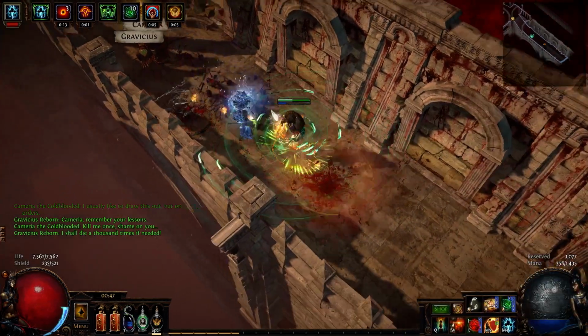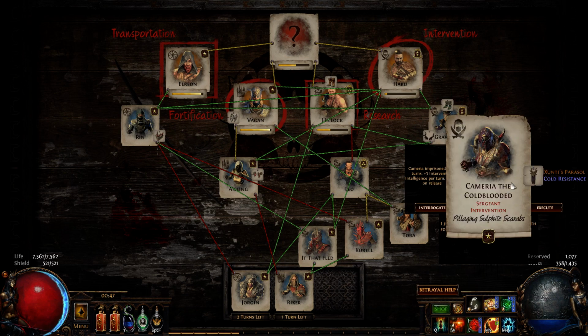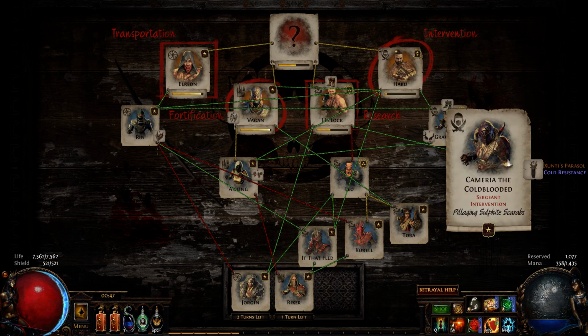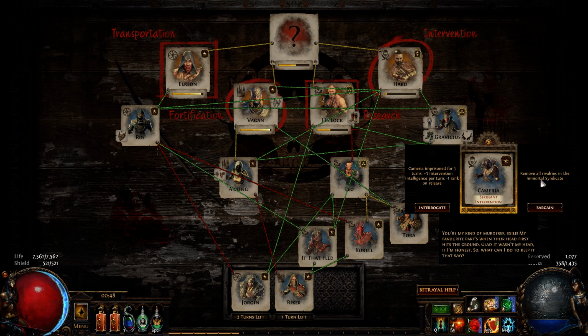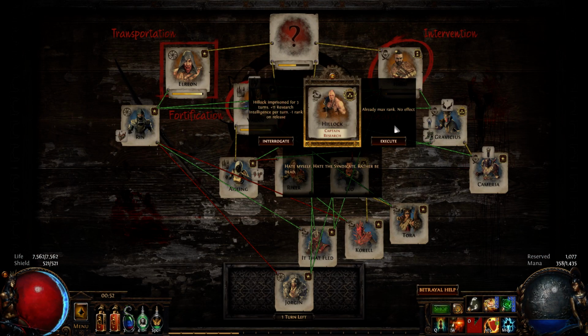Next encounter was intervention. There was Cameria and Gravicius. Both execute options were good. I chose to increase rank of Gravicius. Now Cameria had both options bad, so I just chose to skip. Next encounter was again intervention. There was Hillock, Gravicius and Cameria.